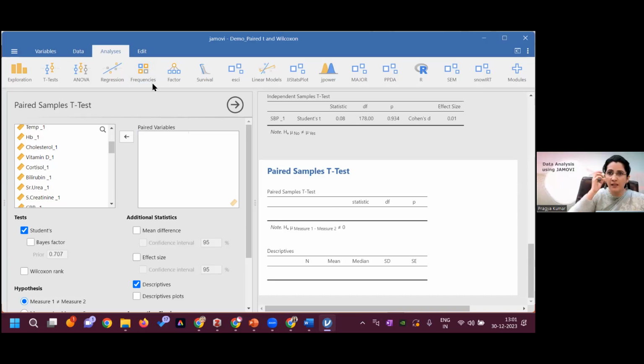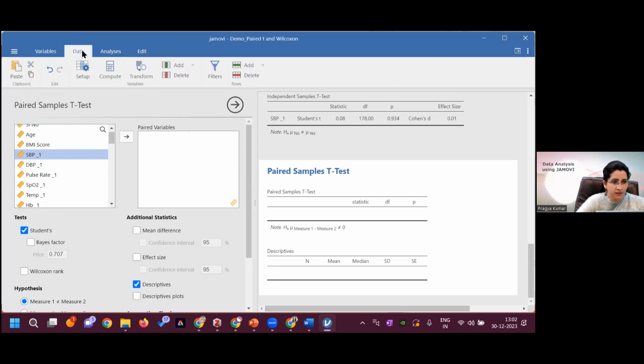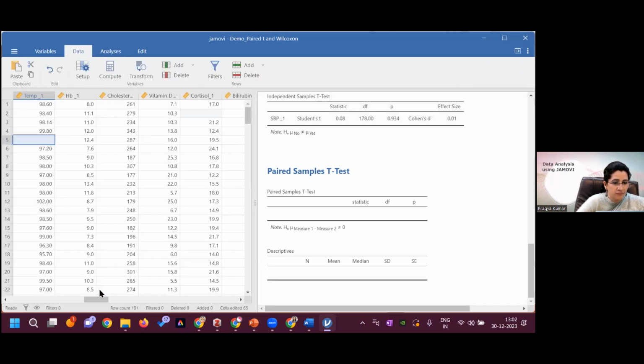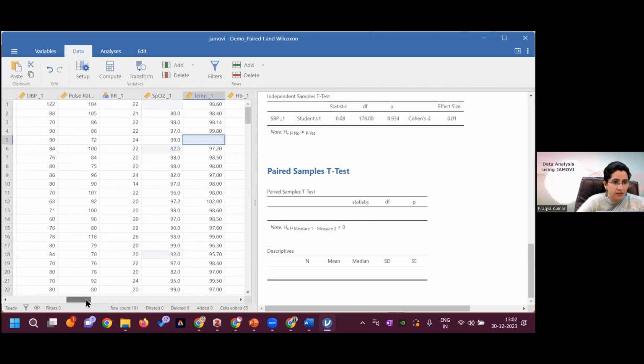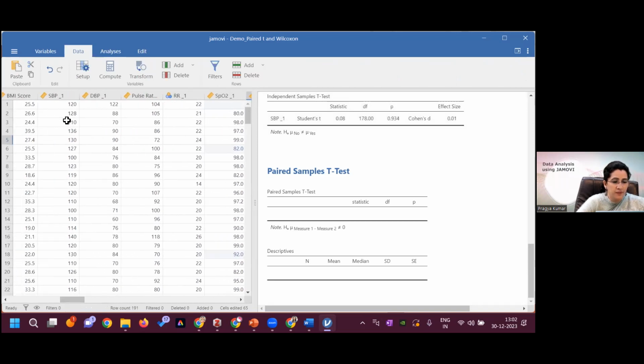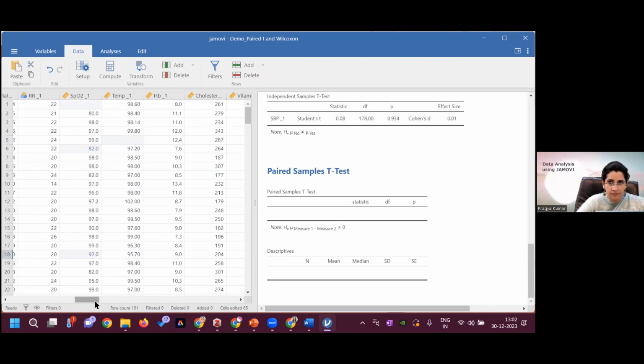Let me check. It is a continuous variable, SBP and DBP. Why is it not continuous? See the data. This is SBP: 120, 110, continuous. Okay, there is no problem. It is continuous data.